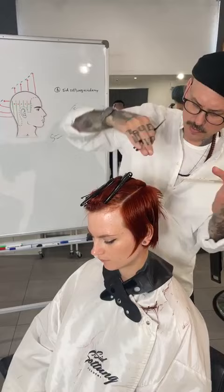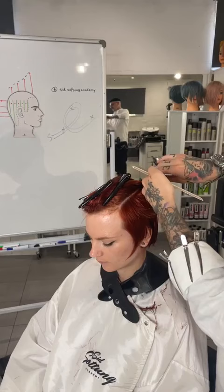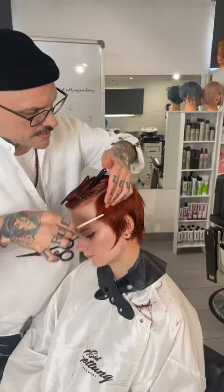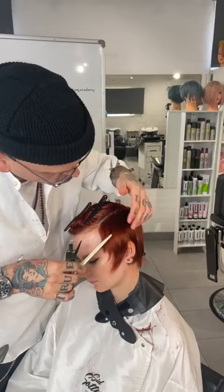So just going back, this is my final section towards the back, and like I said, you can work with a little bit of over the. Sorry, I'm just cross checking. What you can also do, just because I'm a little bit taller than Gabby here, is I can work over her. And by working over your client or your model, that will help prevent rounding it off, but also prevents you from taking too much of the overall length. So kind of like just dropping out that perimeter.